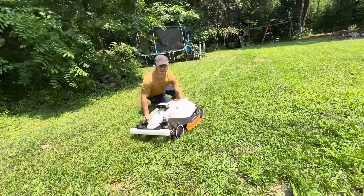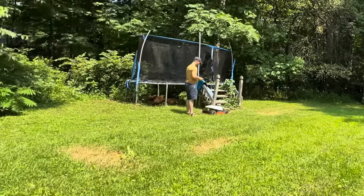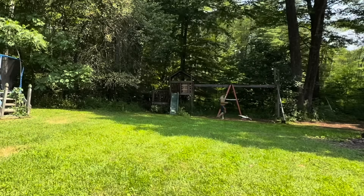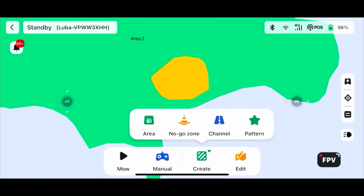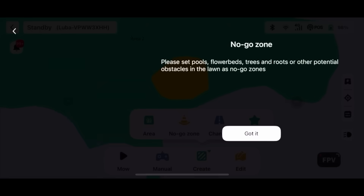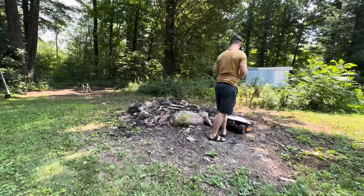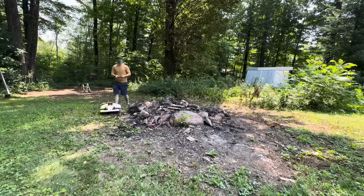This thing has been keeping my yard nice and cut. To map this to your yard, you manually control it via the app. You go around the perimeter of where you want it to mow for each spot, and then it creates the map from that. You can also map no-go zones where the robot won't go at all, like around my fire pit. I do not want the robot to go into my fire pit, so I map the no-go zone and the robot won't touch the fire pit.